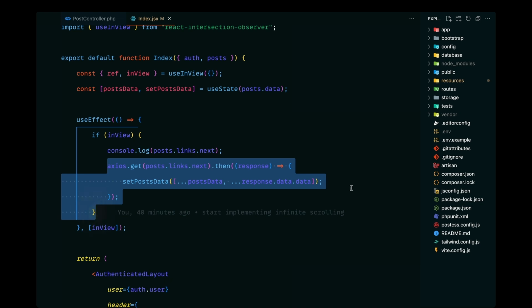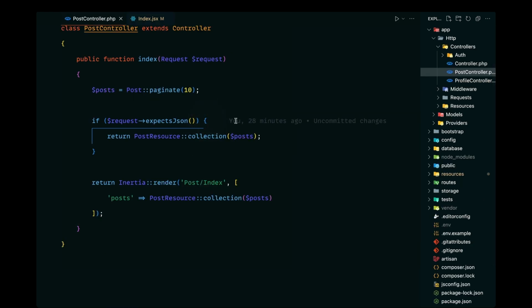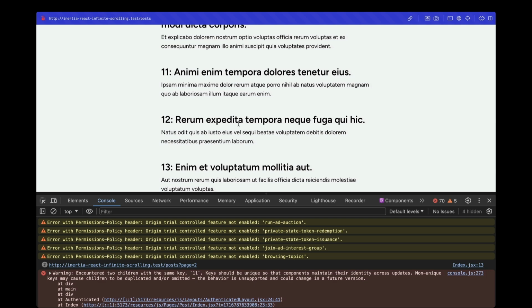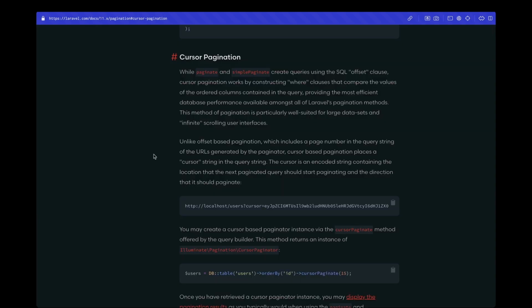But instead of that approach, what I also want to do is improve the performance of our pagination. Currently, as you can see, we are performing a simple paginate method, and this is a query-based pagination, which is kind of slow if we have a lot of data. So instead of this default pagination, we will be using cursor paginate. And I'm not sure whether you know about cursor pagination, so let's quickly look into the documentation.